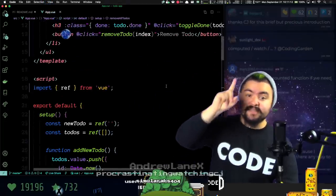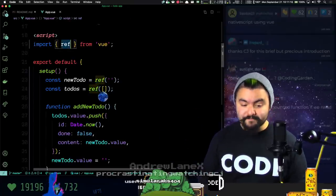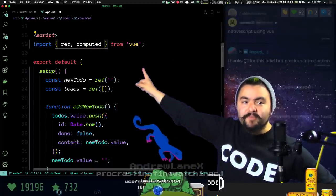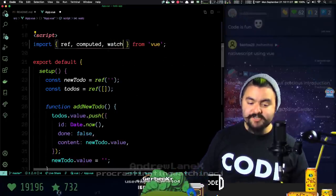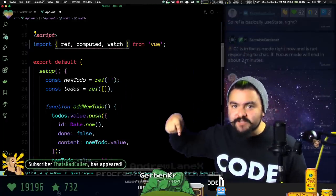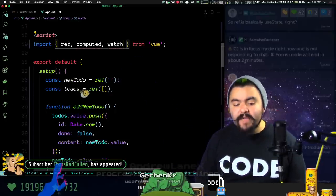Yeah, and so that's the other things I didn't get into. Computed properties, watching properties. Behind Vue are also these functions called computed. So if I wanted to create a computed property, I would use just this little function here. If I wanted to watch something, I could use that little function there. So basically all of the ways you're used to creating things as options on a component, you could use these functions instead.